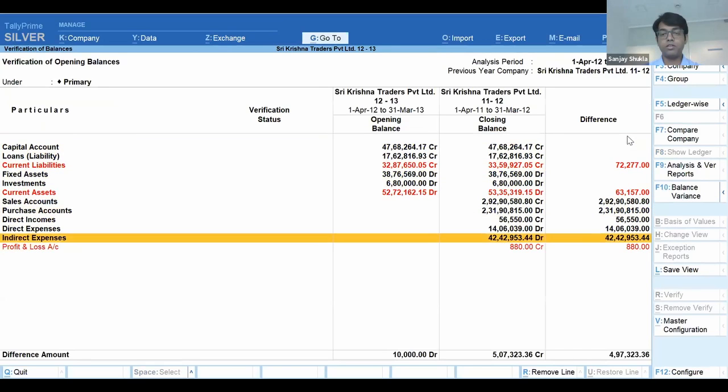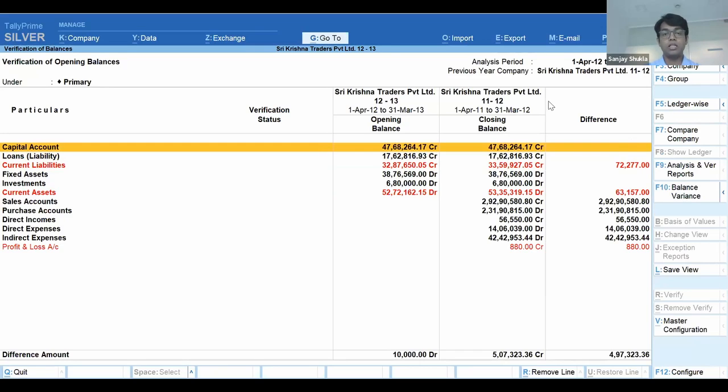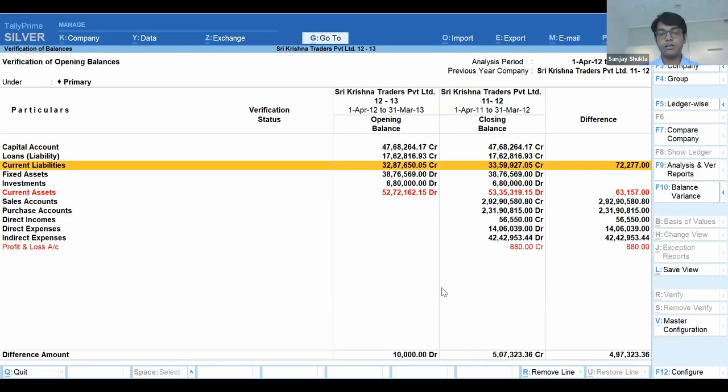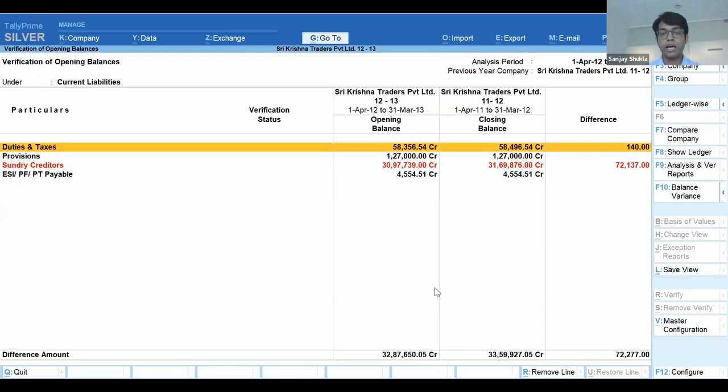Whenever you are loading it this way, this column is the opening balance of your audit year, and this is the closing balance of your previous year, the data which you loaded using compare company. It straight away shows where the challenges are lying.